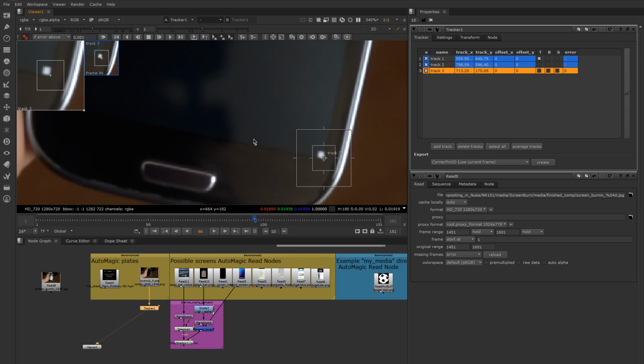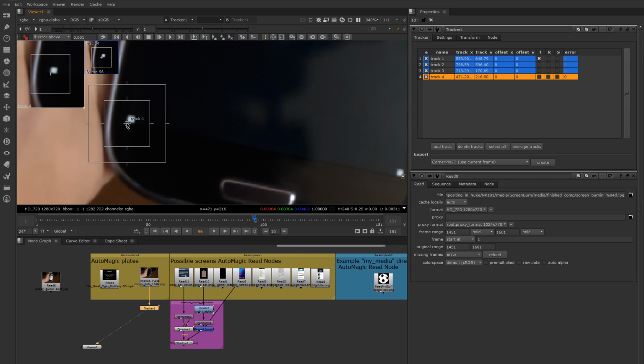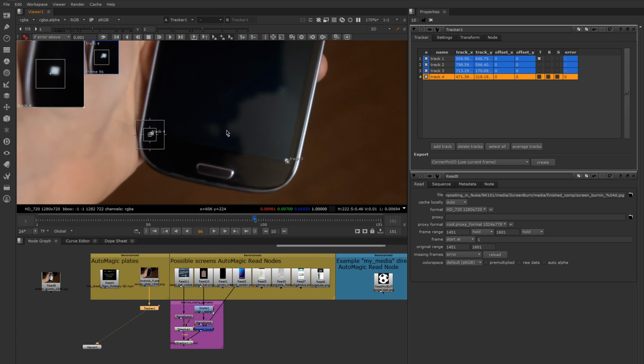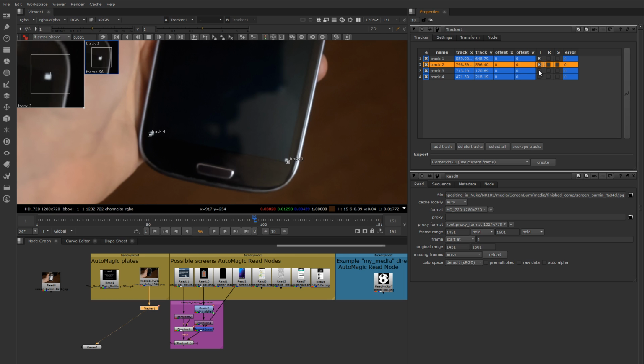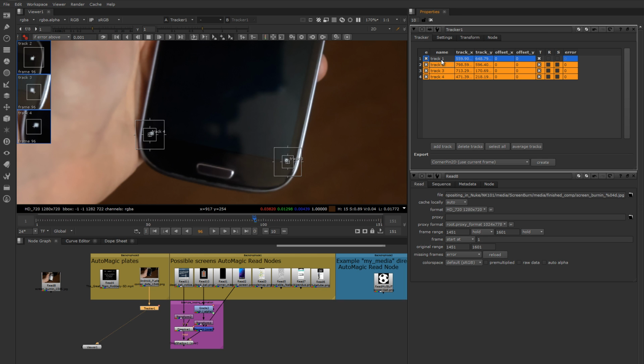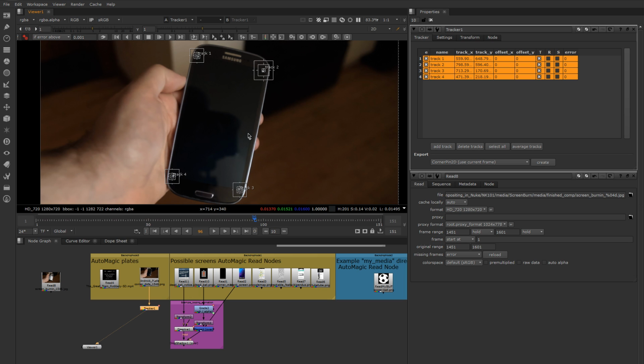Each time you drag a tracker, Nuke will automatically define a new pattern. So you want to be careful about dragging or moving the tracking markers on frames that aren't the frame you've established as the search pattern frame. I'm creating all of these trackers on the same frame just for the sake of simplicity and to make it easier for me as a human being to know what's going on. And I'm going to select all of the trackers that I would like to make active when I run the tracking.